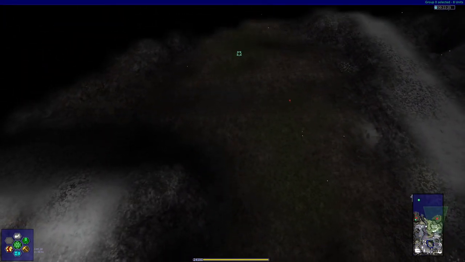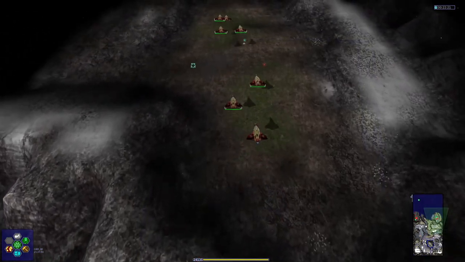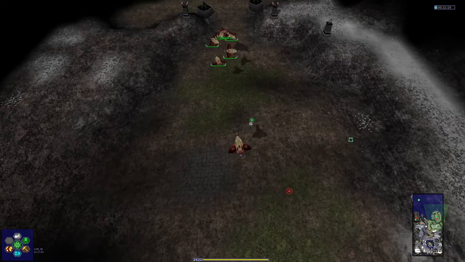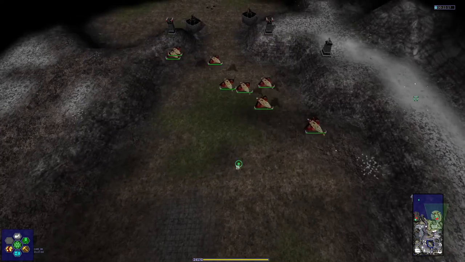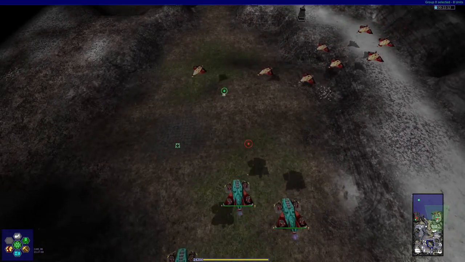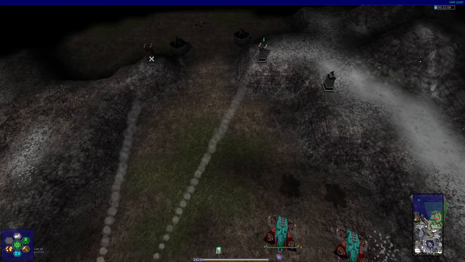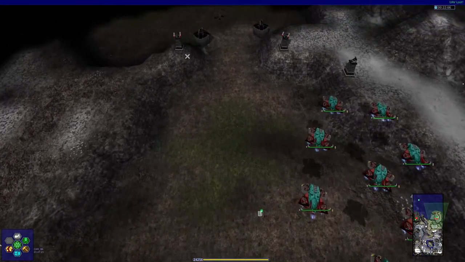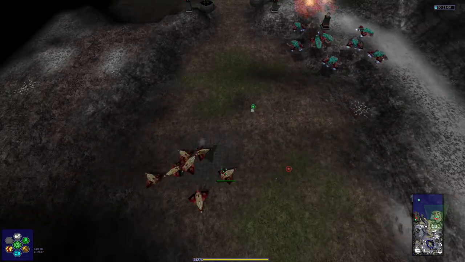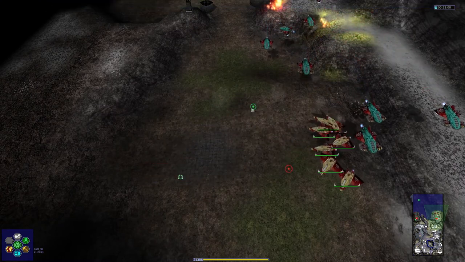Production completed. Group Zero, reporting. Production completed. Artifact detected. Group Zero, reporting. On our way. Unit under attack. Commencing attack run.